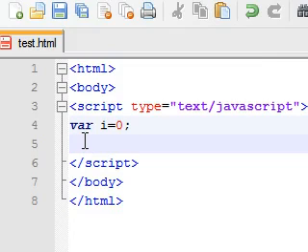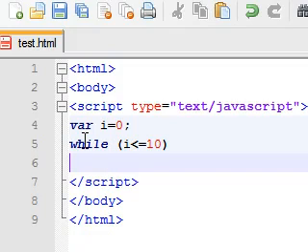The next condition that we want to run is called a while loop, and like I said, this allows you to run the function a certain number of times. So let's go ahead and type while, and that's the syntax for this, and in your parentheses right here you want to type however many times you want it to loop. So we're going to say as long as i, our variable, is less than or equal to 10, we want to perform a certain function.